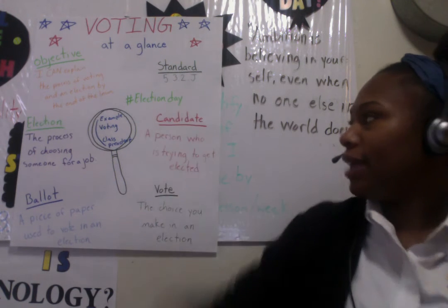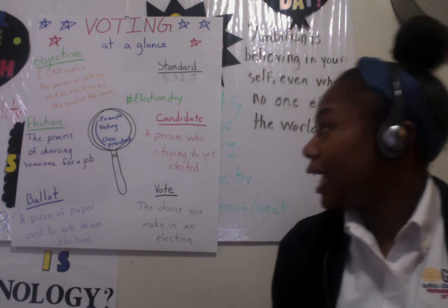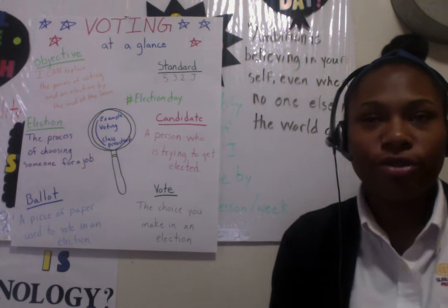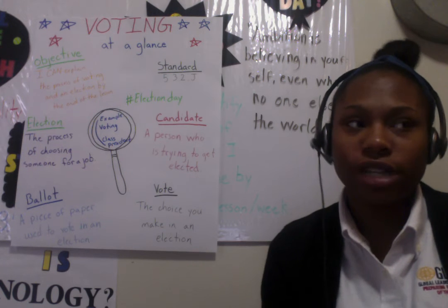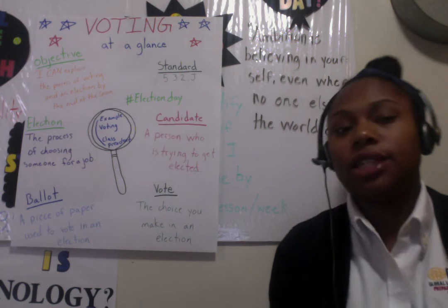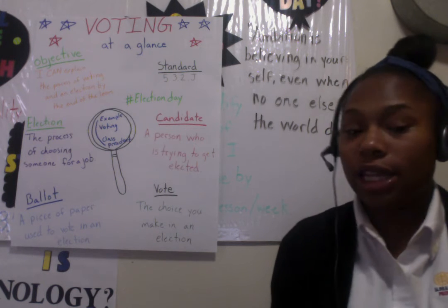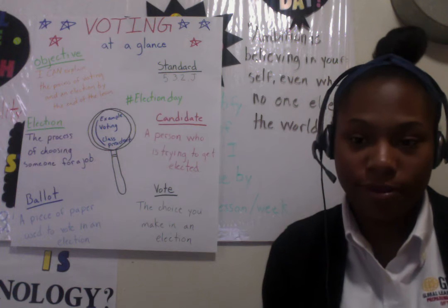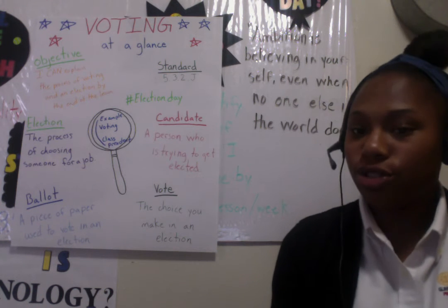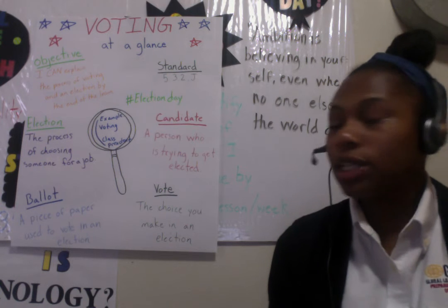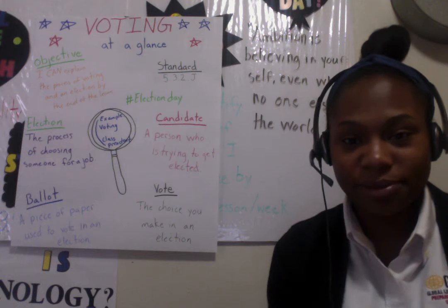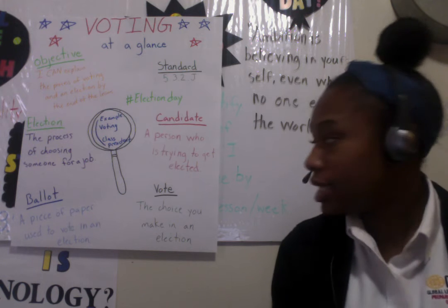And over here we have the candidate. The candidate is the person who is trying to get elected. So maybe before our class election, we had 3 scholars that were actually interested in being president of our class. And those 3 scholars would have been the candidates for you to choose from. So we would have 3 scholars, and you would have to choose scholar 1, scholar 2, or scholar 3. And those scholars would actually be the person that is trying to get elected. So those are the candidates.